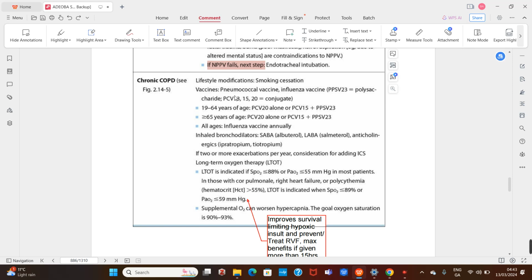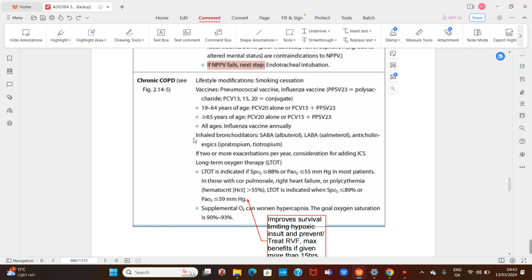Most of the time, you only give your pneumococcal once. You might not need a booster. Just give it once. You can give the conjugate alone, the conjugate PCV20, that is covering against 20 serotypes. Or you can give the PCV15 with the non-conjugated one, PPSV23. You can combine it with the 15, or you give the 20 alone, whichever one that you have. You give it in individuals that are beyond the age of 19 years. So you have to give them your pneumococcal vaccine. Very important. PCV20 alone, or PCV15 with your PPSV.